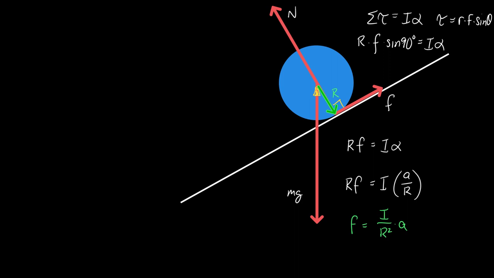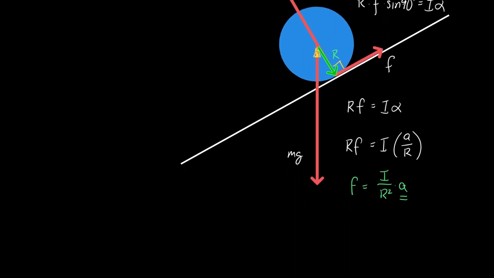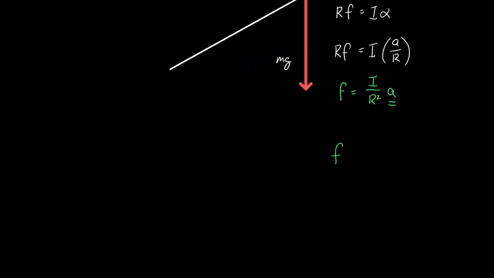So under this circumstance, no matter which I put in, I'm probably not going to need to worry about R. So if you're looking back at problem number 13, put in a ring here, put in a disk here. This will tell you an expression for the frictional force in terms of the acceleration. We have a hollow sphere. So because we have a hollow sphere, we would put in for I 2/3 mr squared divided by r squared times a. And I know that some of you, all these letters kind of make you crazy, but it's just algebra. Take as many steps as you need.